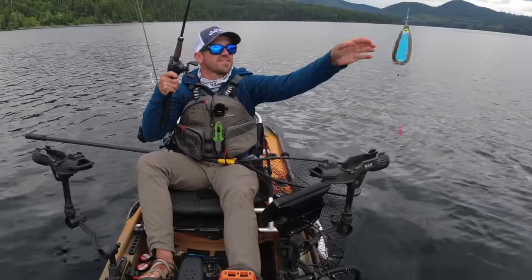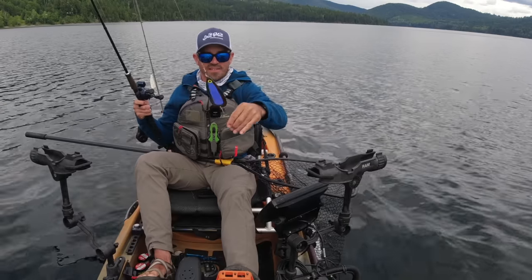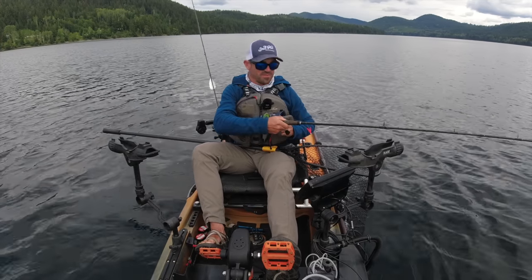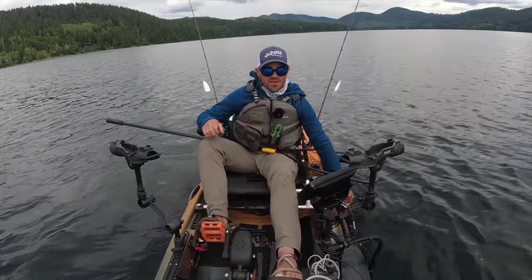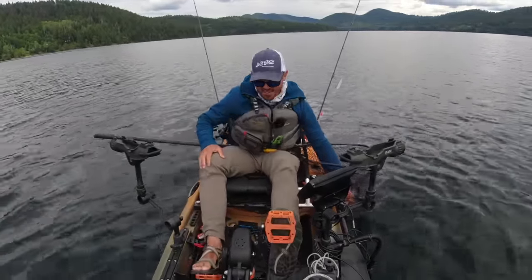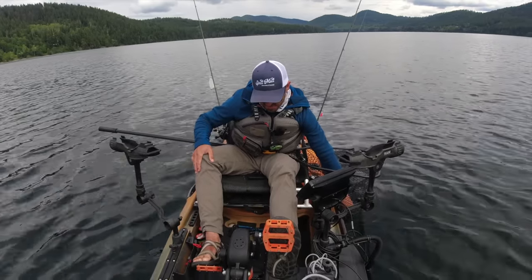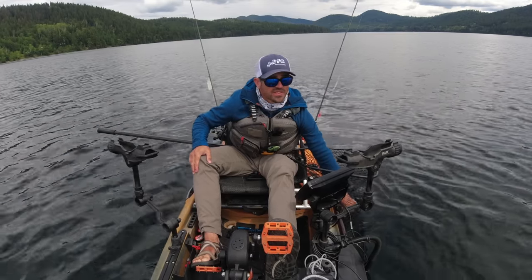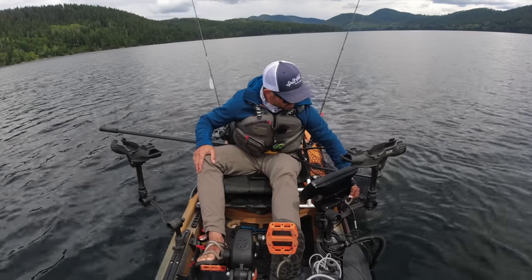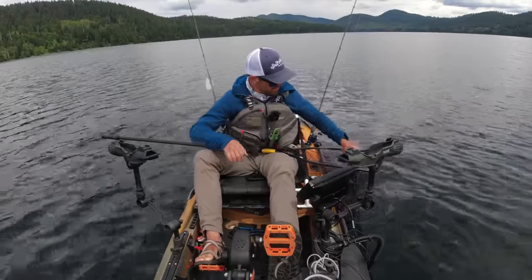So this setup right here is a Peak Performer Light Moon Jelly Nickel, and then just a plain pink Micro Hoochie. Wind's starting to pick up too, so I feel pretty happy about just getting that wrapped up right now. I put on some serious miles, I think. I'm at 13 miles, so by the time I get back, it'll probably be closer to, I think I'm about 4 or 5 miles from the launch. It'll be a pretty good day, almost 20 miles on one body of water. Probably burn more calories than I'll get out of eating all of these kokanee, but that's how it goes.